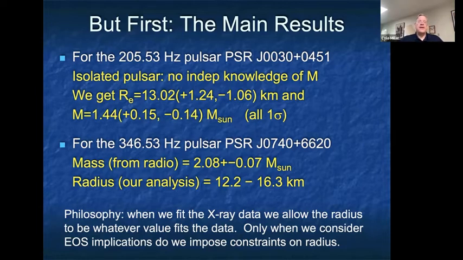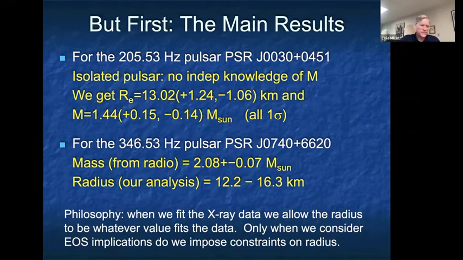The pulsar that we analyzed last year was one that Thankful highlighted in her presentation. This is the pulsar with the heaviest precisely known mass in the skies, at least currently. It rotates faster. The mass, which we obtained thanks to Thankful's leadership and work, is about 2.1 solar masses. And the radius from our analysis, and I'll describe more details later, is about 12 to 16 kilometers.